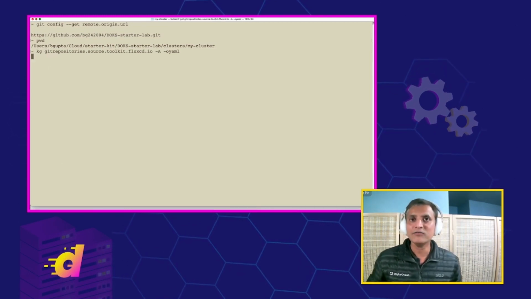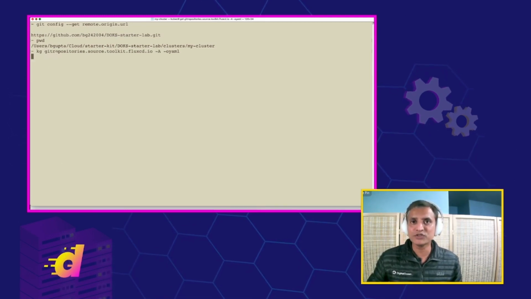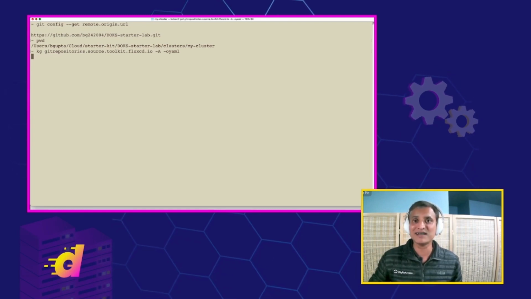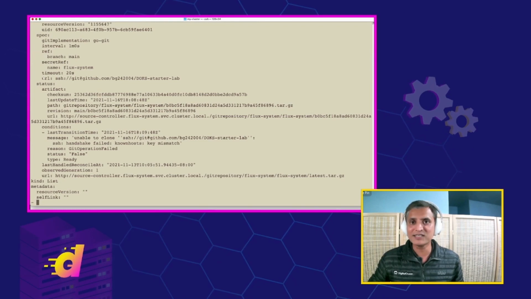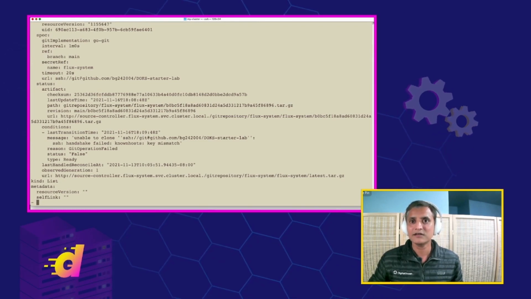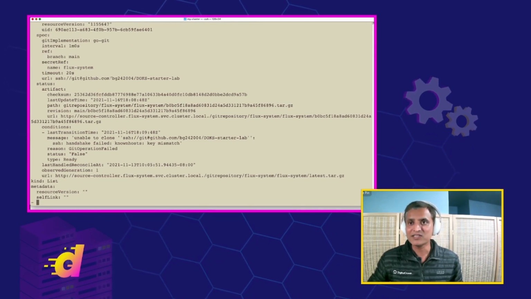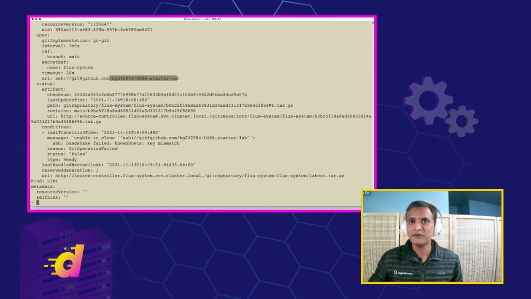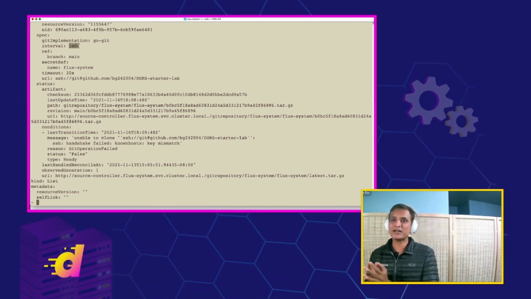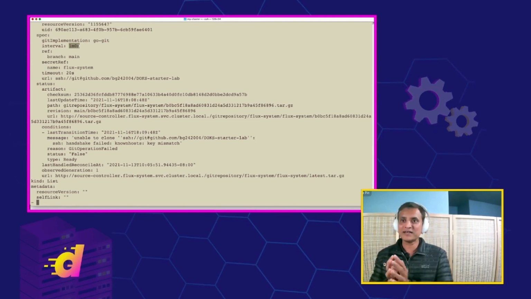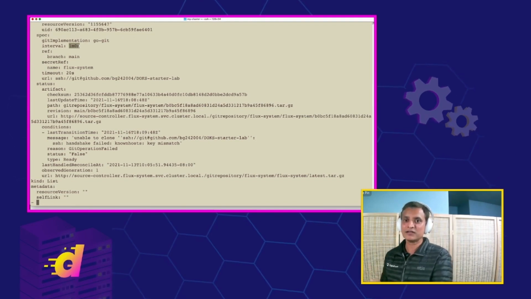So if I list my Git repository, which is basically a CRD by Flux, I can see that Flux is watching this Git repository once every minute. So if I make any change to that Git repo, Flux will take that change and sync it to the cluster.